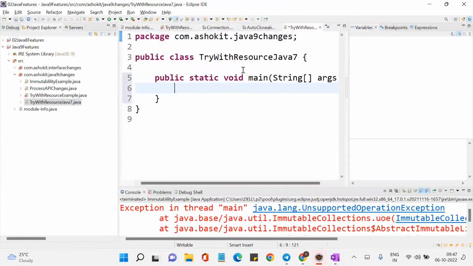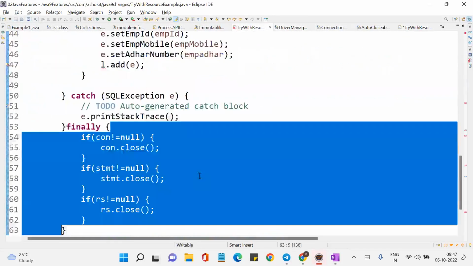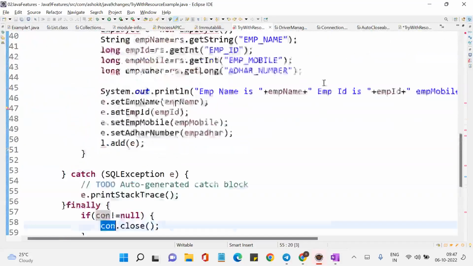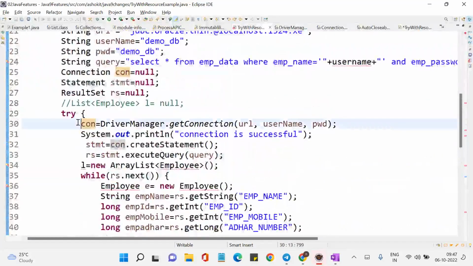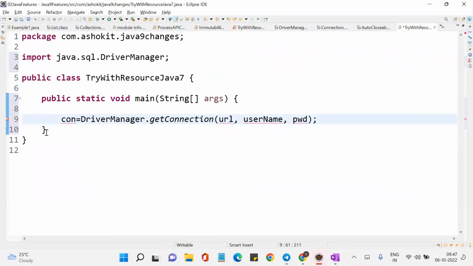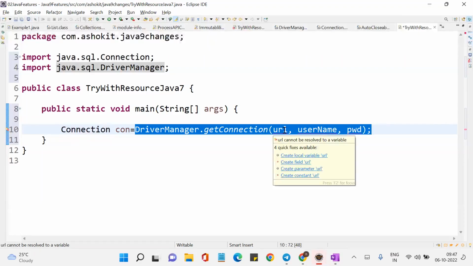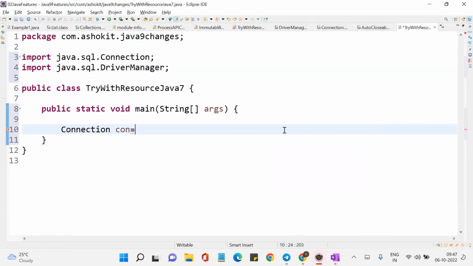Main method. Now here, what we are doing is con dot close, which means whatever connection object you are getting, you are closing it, right? So let me copy this statement. Now if I want to use this one, Connection con equal to... Or else, instead of this one, let us look at BufferedReader, because otherwise I would need the database connection and everything.